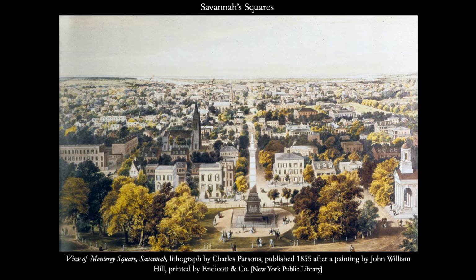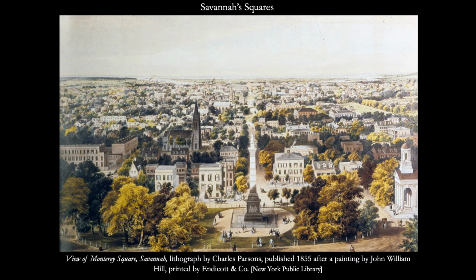Why are there so many squares? We don't know. Where did this idea come from? Certainly it came in part from the West End of London, which was organized by squares and where many of the trustees actually initially lived. But the Savannah squares are unique. That is, they're not like Italian piazzas. They're not hardscape. They're parks. They're not like the English squares, fenced off from the public, but open to all.